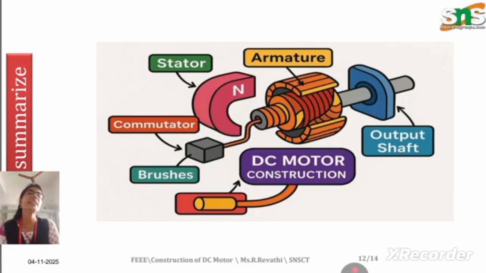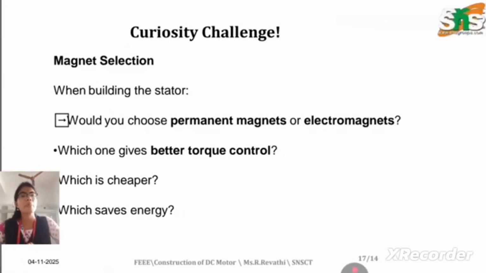So this is the internal view of the DC motor construction. The input shaft and output shaft are present. The commutator is also present, and the poles of the magnet, north and south pole. We know that opposite poles attract and the same poles repel. So the placing of north and south poles will attract and start the process of converting one state of energy, electrical, into another state, mechanical energy.